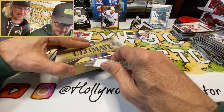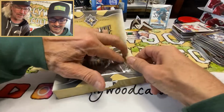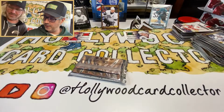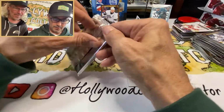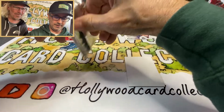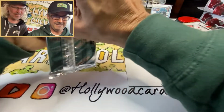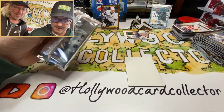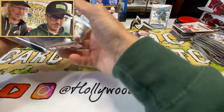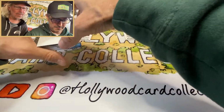Let's break the seal here. Boom. And open up. Ooh, look at that. One pack. Wow. They feel fat too, guys. We're going to implement our little blocker box, so we can do this nice and slow. A little slow roll here. Packs are tough, man. This is a higher end four pack thing. I'll just do a little slice on it. Don't take the cards out. We don't want to see anything here, so nobody look.